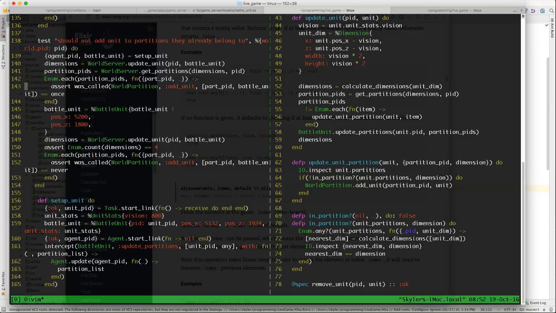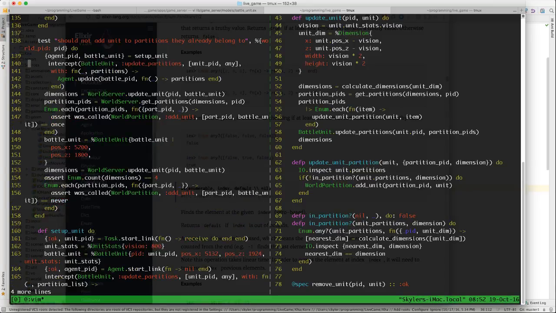And update unit, we'll put it here. And we update partitions with unit PID any. We're going to get the partitions.